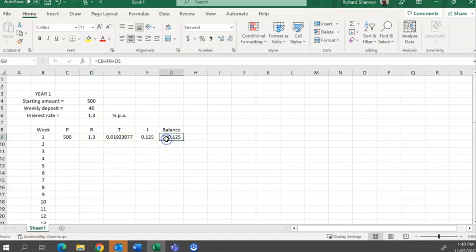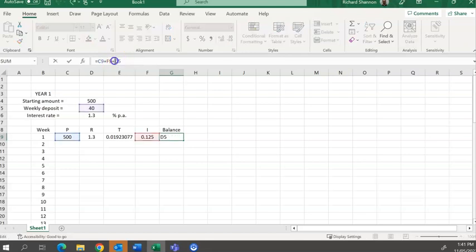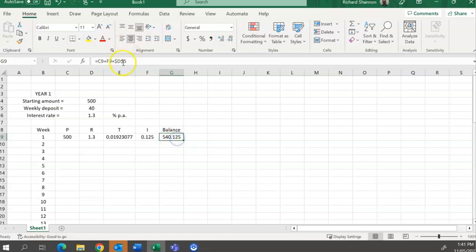Okay, that's fine. And then the balance, we're going to do the same thing with the balance because we always want to be adding D5. We always want to be adding D5. Even when we copy this down, we want it to always go back to that one there. So we go up here, so we've got C9 plus F9, that's fine. But this one here, the D5, just the D5, I want the $ signs in there as well. So I go $, okay. Oop, come back. Right. Okay. So that hasn't changed it, but what it has changed is the fact that when I copy this, it'll always look back at that.